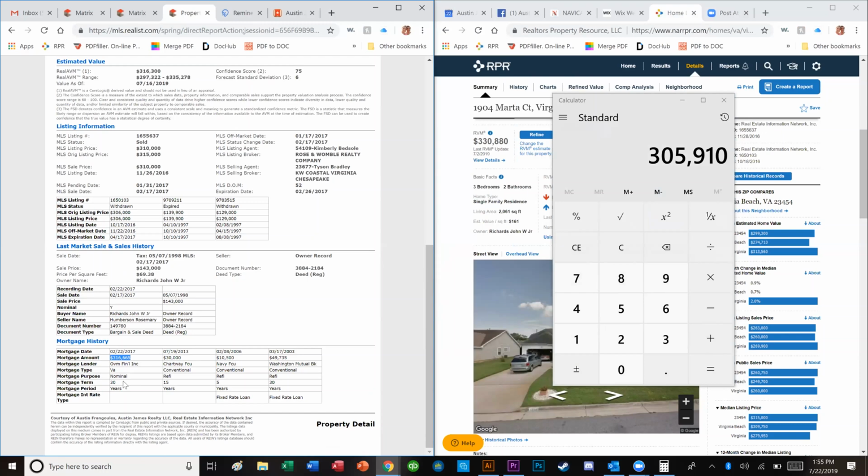Oh, are you selling it for 39 or 29? No, like I would say if we started at 339. Oh, okay. You know, say we started at 339.9, and then after closing costs, we're down to 305, but their mortgage is at 314. You know what? We're not going to be able to sell it because they would have to bring $10,000 to the table, and it wouldn't make sense. And I've been on so many of these appointments, it's not even funny, where people just can't sell because they have no equity in the house.